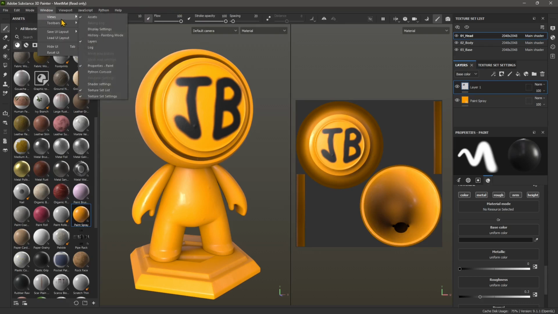Then we have windows. So you can change here views. So for example, now we're using properties, we're using the texture set list, we are using the layers. So you can open and close the windows or panels from here, and you can check if you have the toolbars on. You can see the various UI options, like again painting, rendering, baking. You can load a UI, you can hide, you can also reset the UI. And here you have the possibility to display materials, the channels, and basically changing display. And then you have JavaScript and Python, which is more advanced for programming. And then you have the help, where you find helping resources.